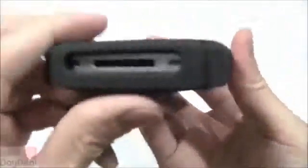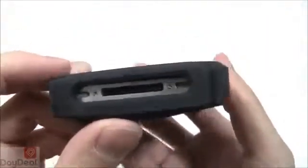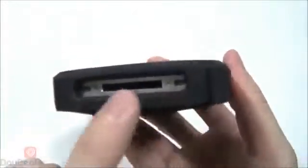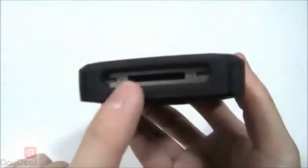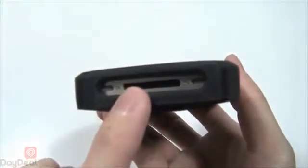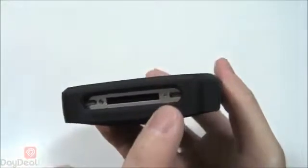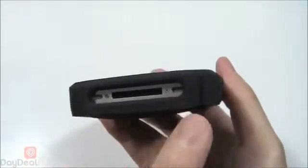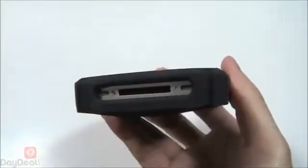On the bottom you have an opening for the 30-pin dock connector, as well as the built-in speaker and microphone. You will notice that they are slightly covered. They're a little bit cut off on the sides, and that's not a design we necessarily like with the Toughskin, but we have to take it as is. You should still be able to talk as well as hear stuff out of your phone just fine, but we didn't really like the fact that it was somewhat blocked.